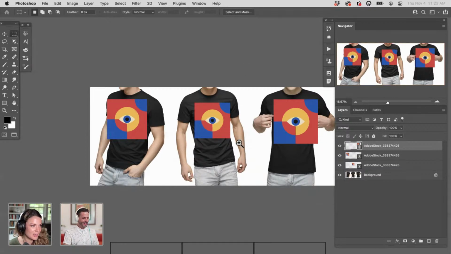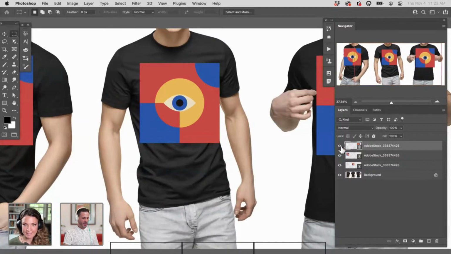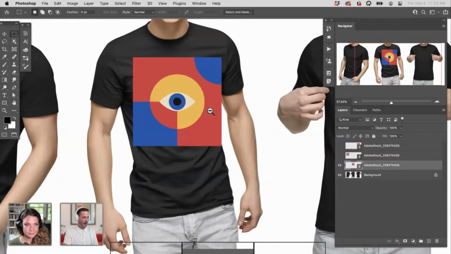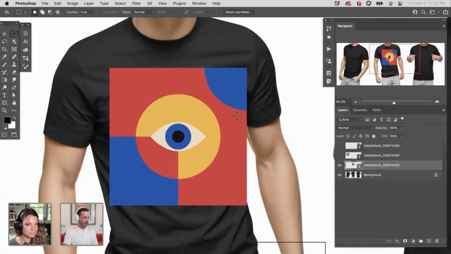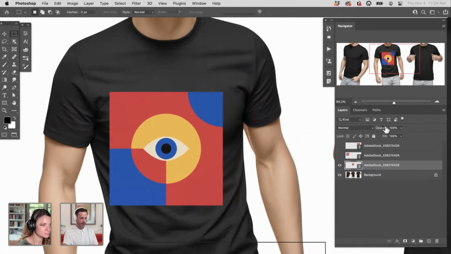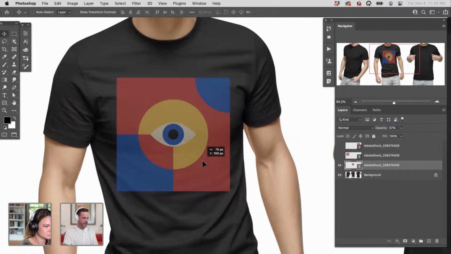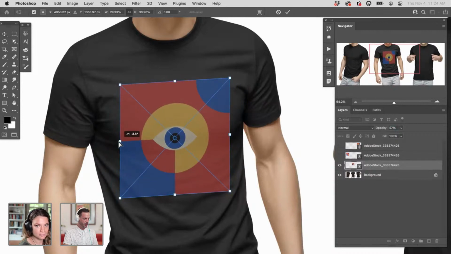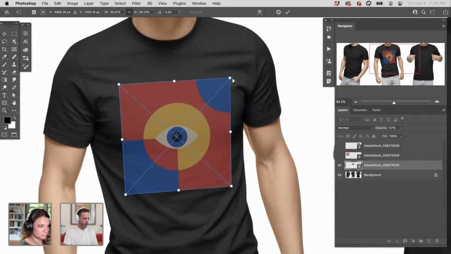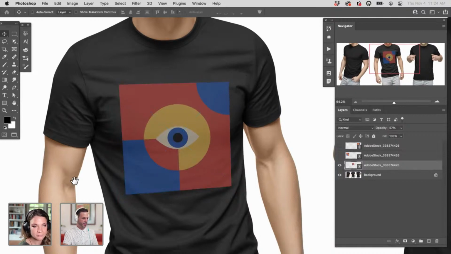Pretty cool. That's awesome. So now, let's go ahead and start off. I want to make this look realistic, obviously. Right now, they don't look like they actually fit with the t-shirt. So I'm going to start by making this a little bit smaller. Let's reduce our opacity a little bit. We're going to bring this in. To start off with, I'm going to hit Control-Command-T. This just brings up our general transform. There we go. So we're going to grab our corners here by holding Control or Command and putting that into place.